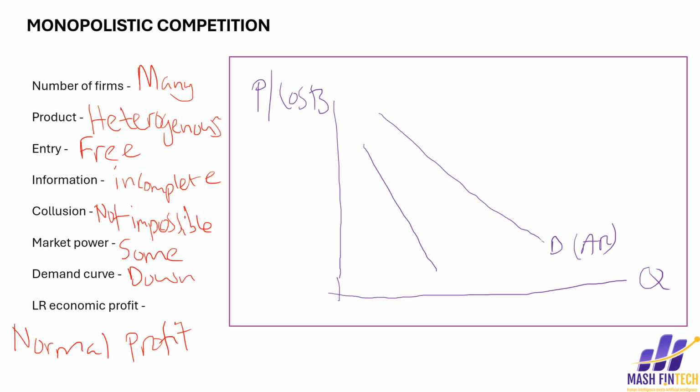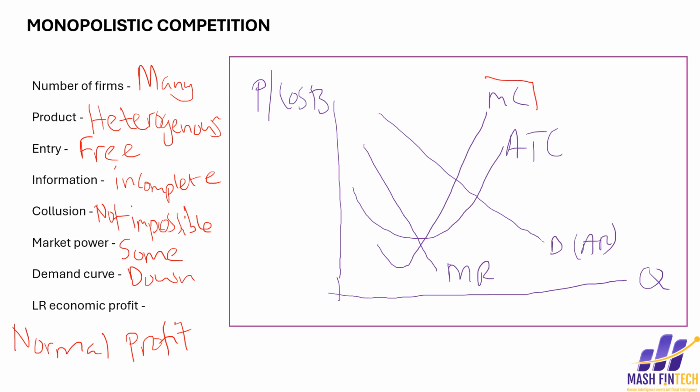All right, marginal revenue, and the average total cost curve look like this. The marginal cost would be something like this, where your marginal cost meets your marginal revenue is the profit maximizing level of output here. You go all the way up until you touch the demand curve to take this price. The minimum point of the average total cost curve is here.